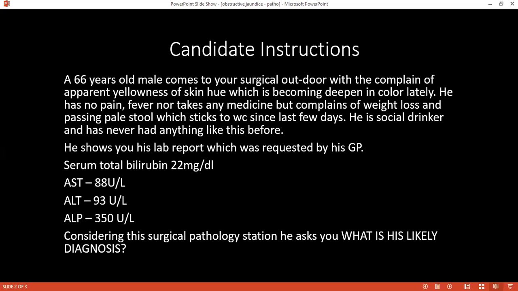What are the ideal imaging modalities that you'll go for? MRCP or abdominal ultrasound first. ERCP or MRCP, which one would you choose and why? I will choose ERCP because it is diagnostic and therapeutic. Yes. If the cause is related to obstruction, then release the obstruction, right? Okay.